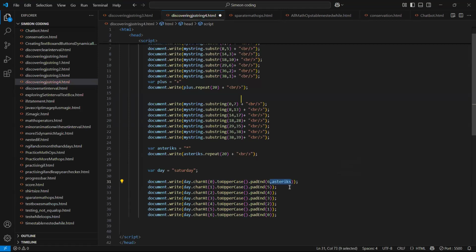Which one is document.write? Just asterisk. Let me see. Now, can I go to the toilet?